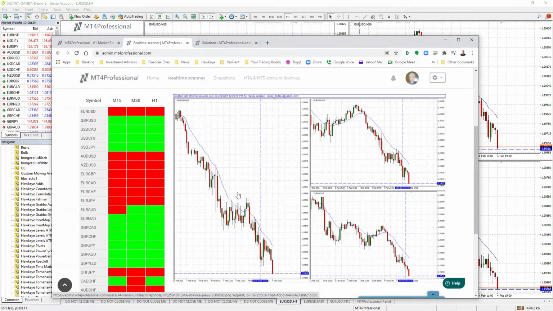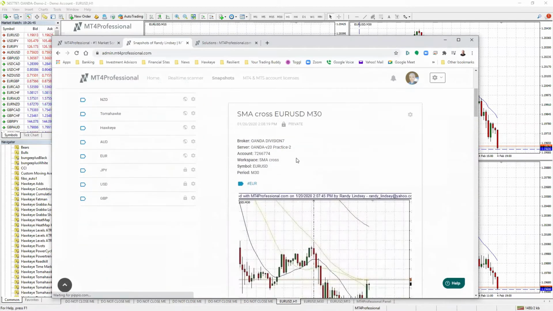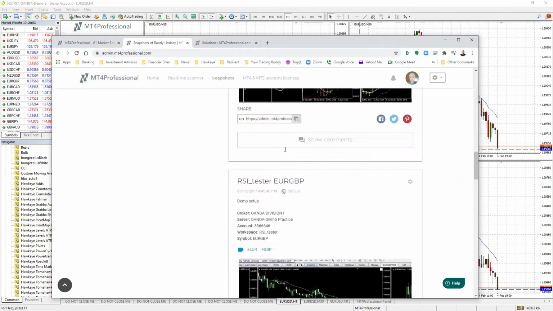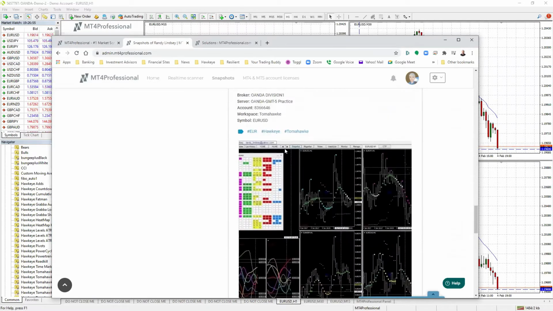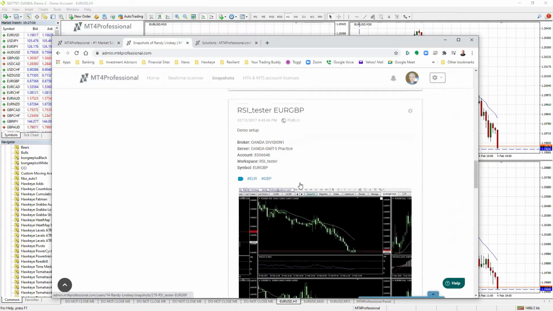If you have snapshots that you want to share with any of your trade buddies, then of course you can always go to the snapshot section and you can see current snapshots, you can see previous snapshots, you can see all of your Euro trades. Everything is available here right on the side. These are all my Euro trades that I have set up and I'm sharing. Notice the share link that's easily available. Just simply copy it, share it on your Facebook, your Twitter, or any other StockTwits that you've got going on.